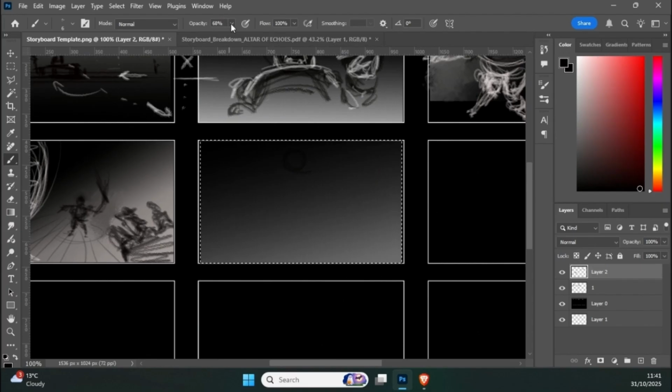Let me just take that opacity up a little bit. So again, I'm going to sort of work it out. Maybe it's kind of crouching down a little bit. So the golem character, and we've got our character here.